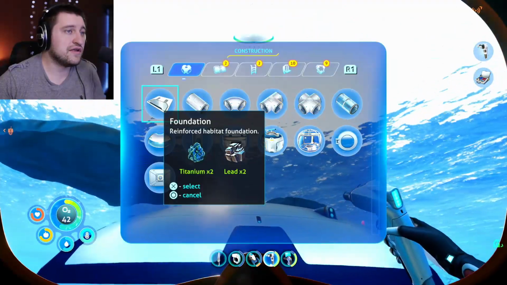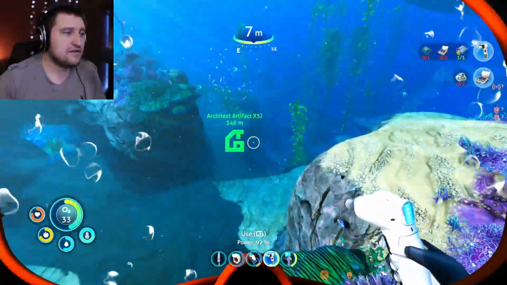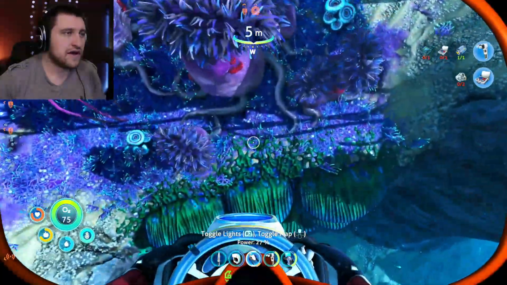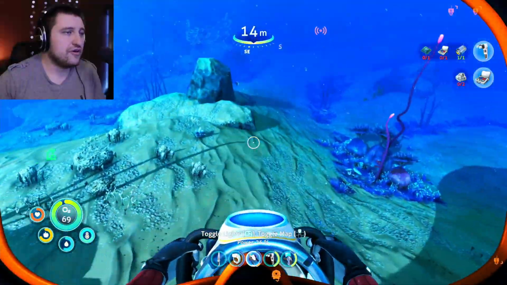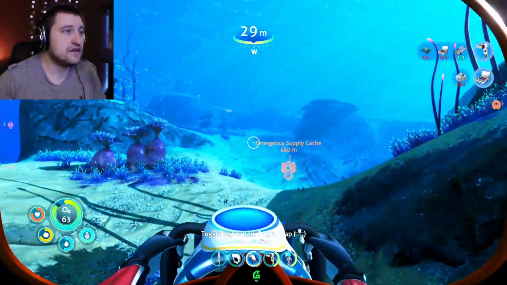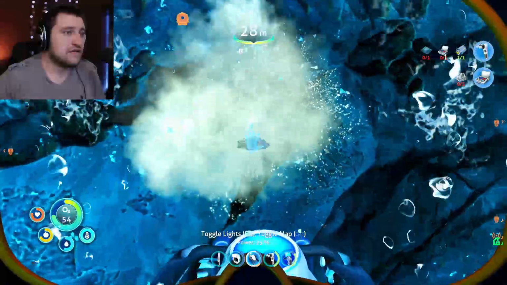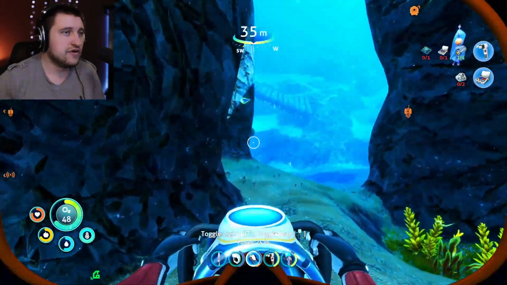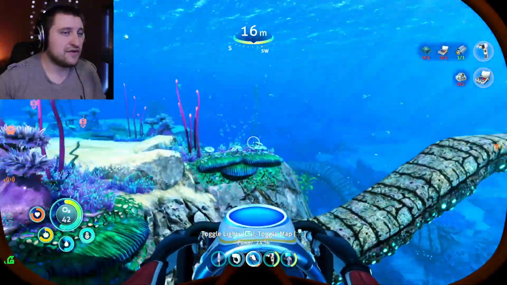The other thing we're going to need to build that's going to be super important, and I don't know if we have it yet. Yeah, because you need copper and you need quartz, so we're going to quickly get that. Yeah, we're going to need copper and quartz. And what that's going to allow us to do is give our site some power, which is very important because it also gives us oxygen. So if you don't want to die in your base, you better build a solar panel in order to make it good.